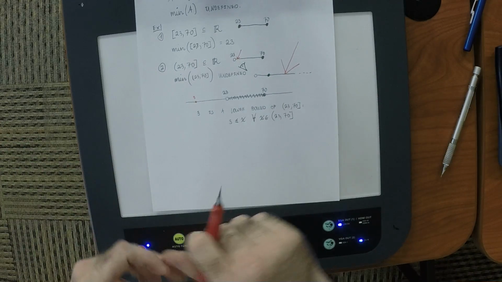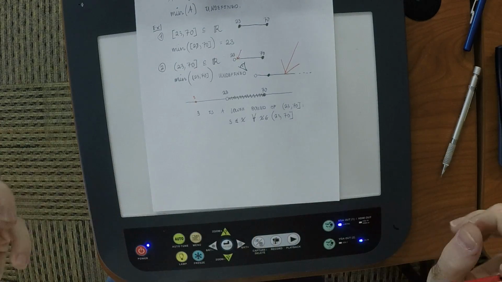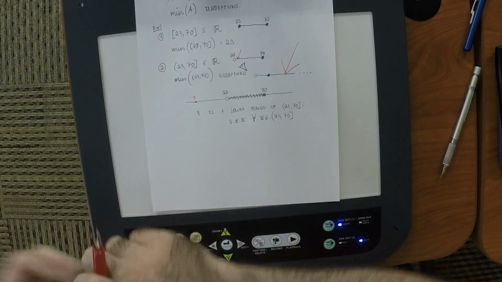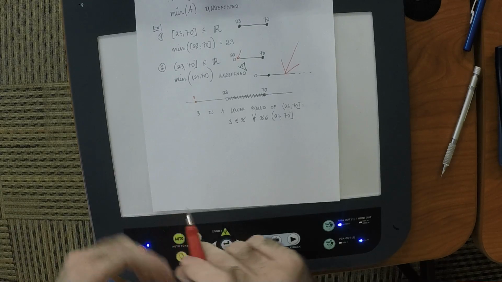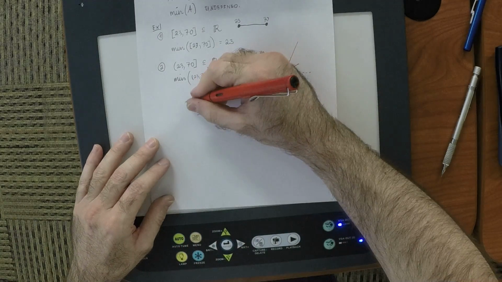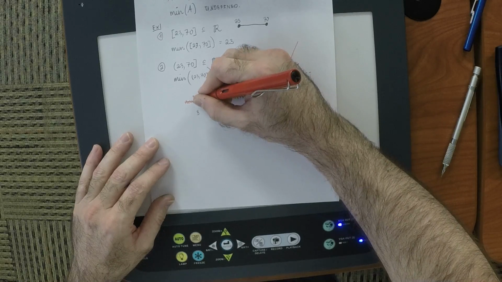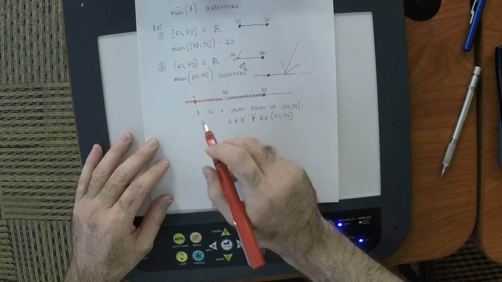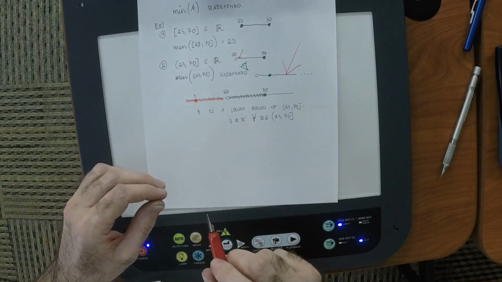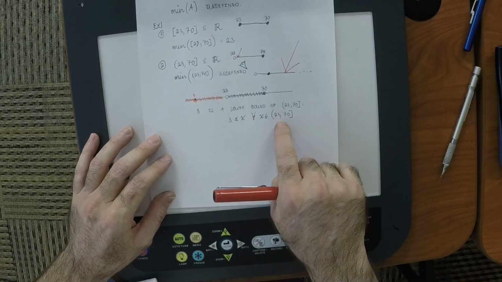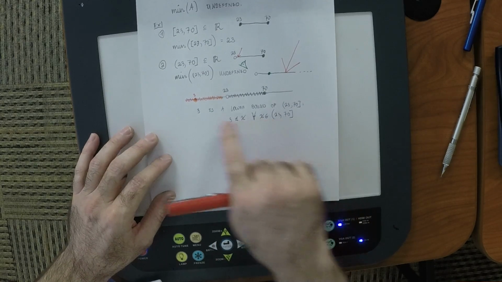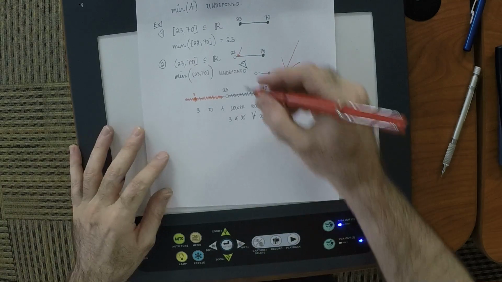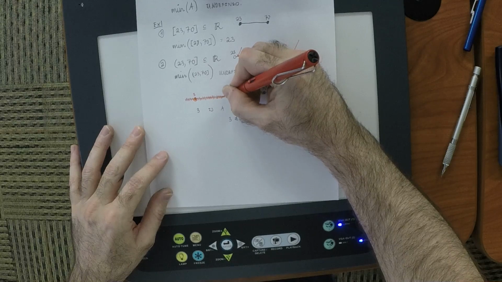How about negative 3? Is negative 3 a lower bound? It is. How about, I don't know, 19? Yeah? There's a lot of lower bounds, right? Infinitely many of them. In fact, all of this stuff are individually lower bounds. So how about 23 itself? Is 23 a lower bound for that set? It is, because the definition of lower bound does not require that point to be in the set itself. That's not required. So even including that one.